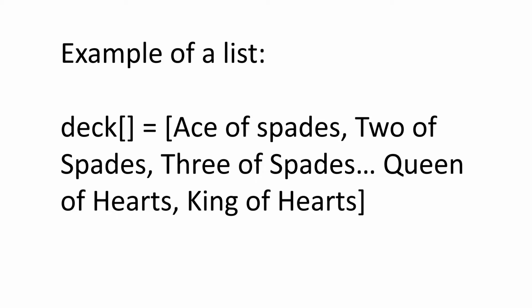So in this example, we have a list that is a deck. It's an actual deck of cards. It's a list of all of the cards in there. And what you can do is you can shuffle that deck, so you can put all the cards in a different spot. And then if you were to make some game based off of that, you could actually call the deck and call maybe the first two cards in that deck if you wanted to deal out a poker hand or something like that. You can also add things to the end of that list.